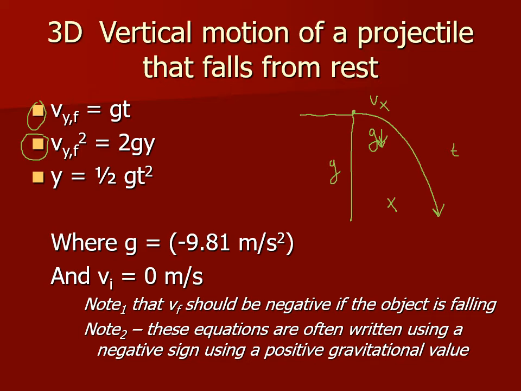I simply eliminated, so what have I eliminated here? Let me write it up. I have eliminated the fact that the initial velocity in the y direction is 0, so they just simply disappear from the equation set, and what you're left with are models for free fall. And then what do we have here? We have this third equation. The height is going to equal 1/2 gravity multiplied by the square of time. So that'll give you the height, or if you know the height, you can solve for the other unknown. Gravity will equal, of course we know what that is, and the initial velocity is always 0. And you can read the rest of that slide on your own.